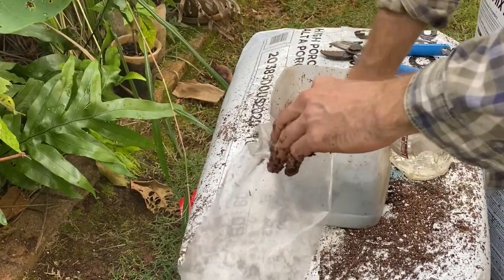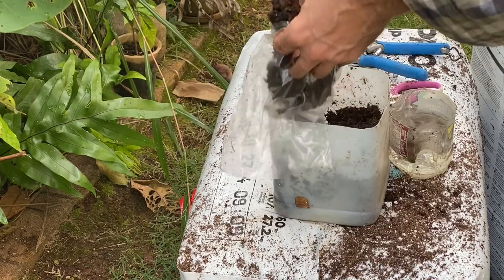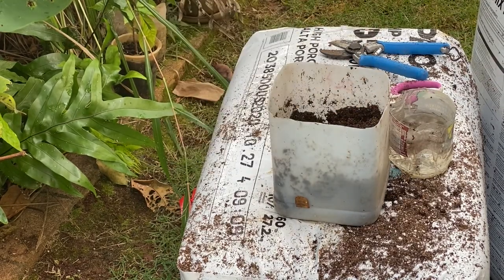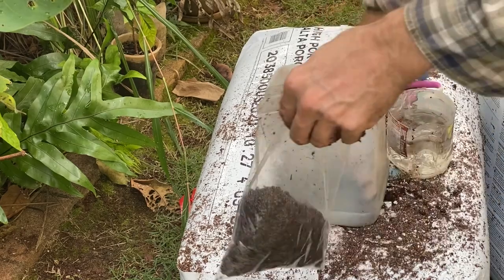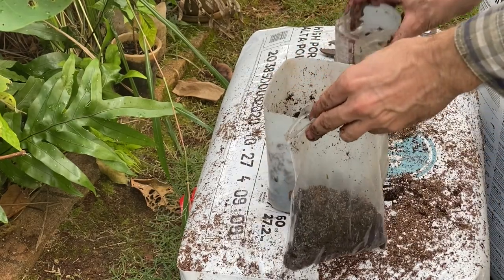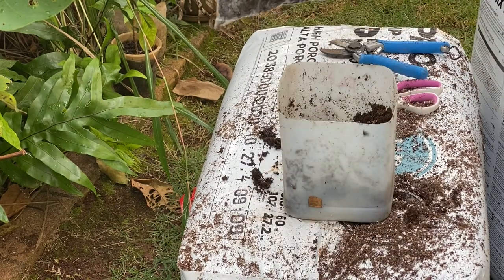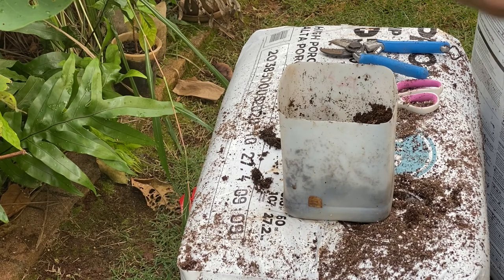We probably want to just prepare your bag. Just get any sort of bag that doesn't have holes in it. Usually it's best if it's got the clasp on top. And then not too wet, just a little moist. Get the moss in there.